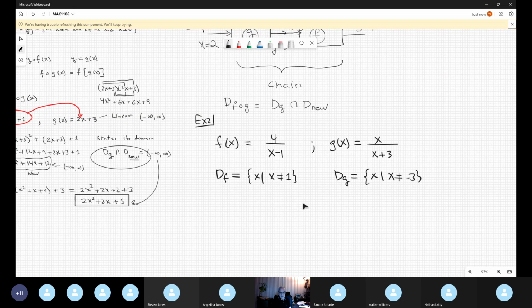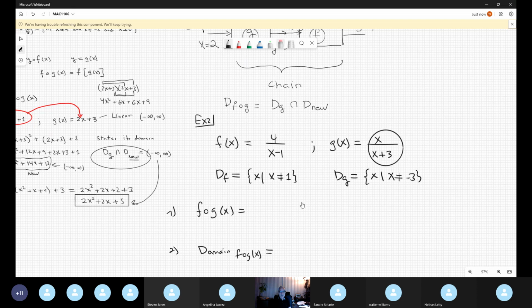Now I need to investigate f composition g. So we have to state the domain. So we have two answers. Answer number 1 is the expression. Answer number 2 is the domain. Domain of who? The domain of the new function is given by this. Okay, let's do it. Entonces, immediately, important, the order. g is the first one. So now this expression is the first one.